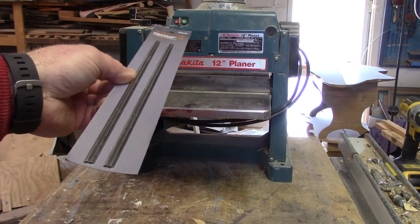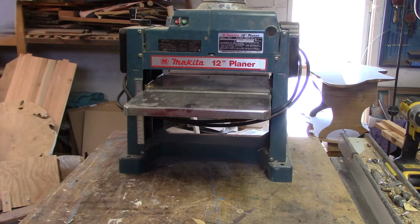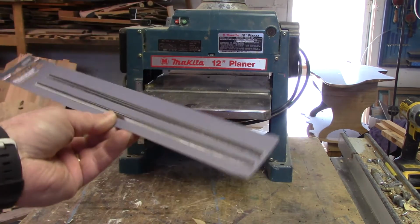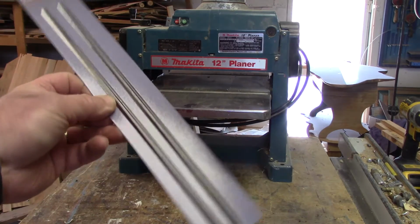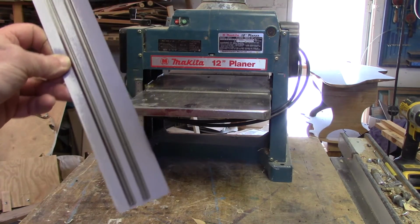Now, these blades have already been out of it a few times and sharpened. If you're curious about that, you can skip to the end of the video or go to my video description. I talk about how I've been quite successful at getting a sharpening or two out of these disposable blades. But it's time to just simply replace them.